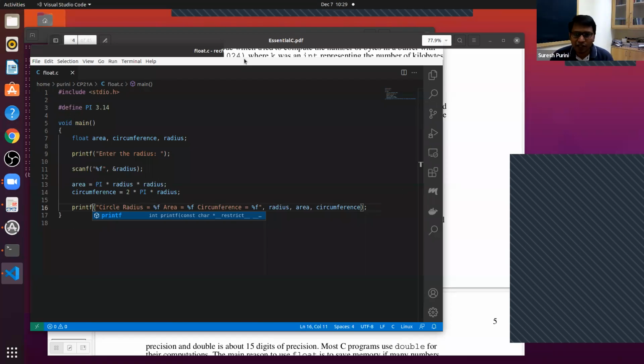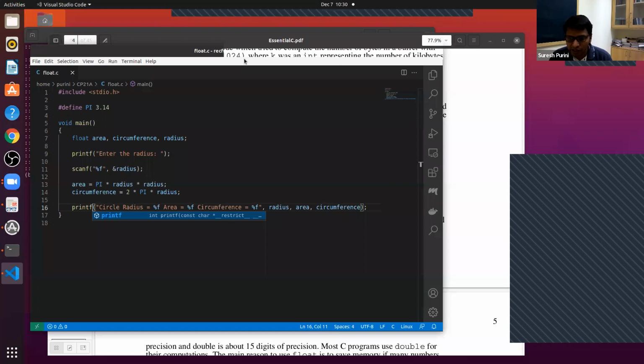Because let's say you have written a large program, with some 10,000 lines of code, and the program is not present in one file, it is present in some 100 files. And you initially use the value of pi as 3.14. And later you feel that's not a good approximation, and you want to use a different approximation for pi. Then changing it all over the place is a painful thing.